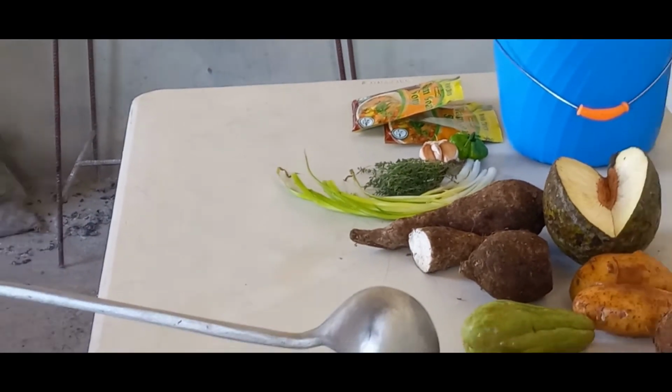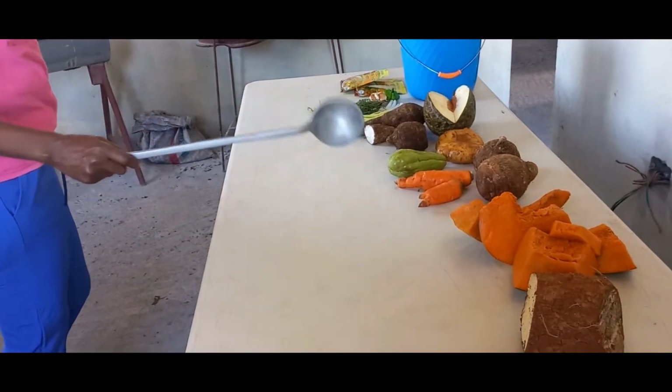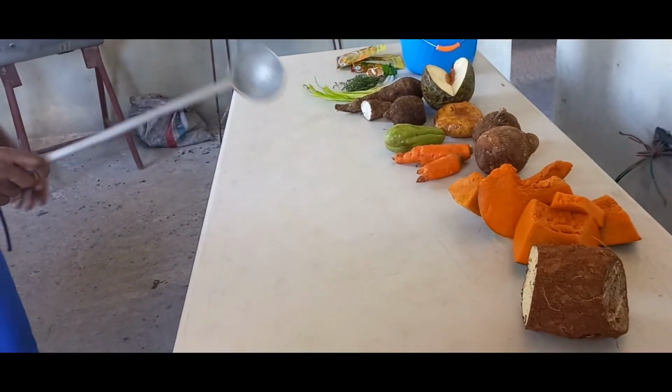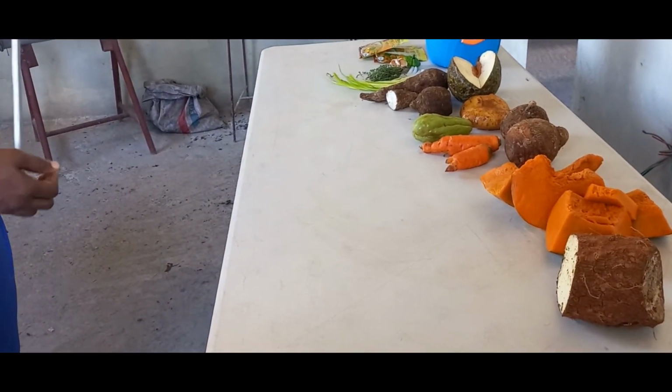And as for the pumpkin, a lot of people making Mannish water, they don't use pumpkin, but I am using pumpkin because the pumpkin gives it a nice flavor and a nice color. Very nice.